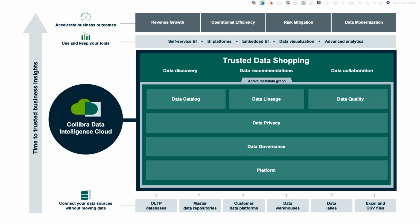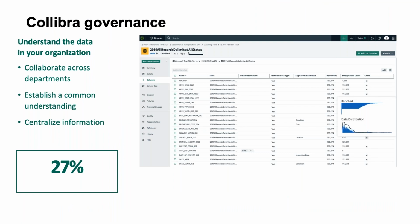And you can see at the bottom of it, with the evolution of our catalog as a capability, we are now able to connect to multiple sources directly, right? Using your JDBC drivers or APIs, there are multiple mechanisms, many ways to connect to your traditional databases, to traditional data warehouses, to modern data lakes, and all the API-driven apps, cloud apps, as well as if you don't have any of those things, just use a spreadsheet import and export. So next, Jamie. That's the overall high-level product architecture, right?